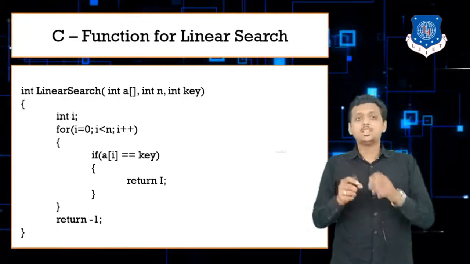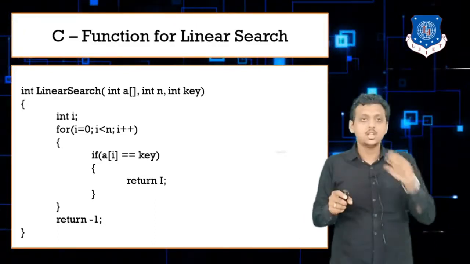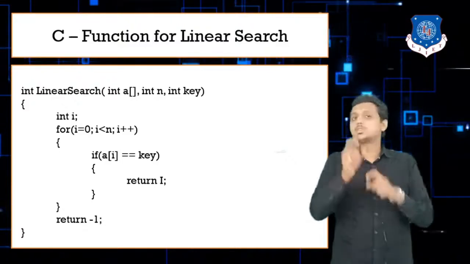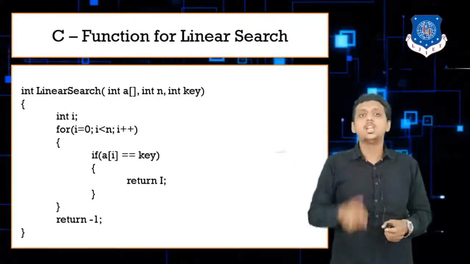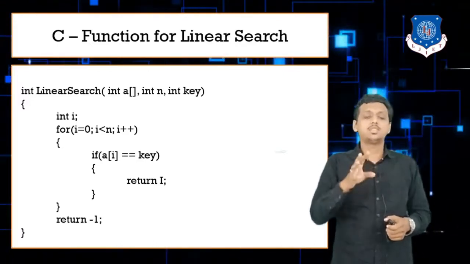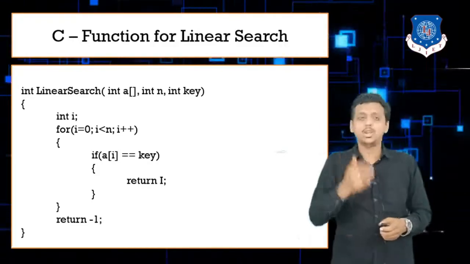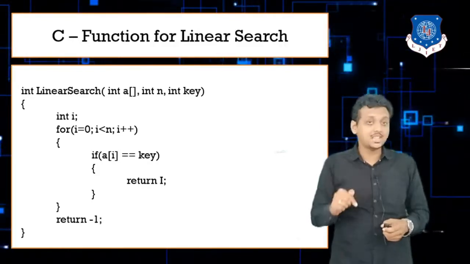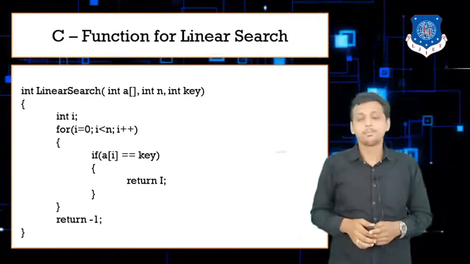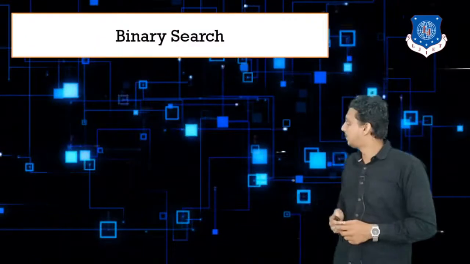So whenever you're calling this function, you just need to catch the value from the function and check it. If the value is -1, that means the value is not found. If the value is anything other than -1, like 1, 2, 3, 4, 5, 6, whatever it is, a positive index or 0 index, then we can say that the value is there in the list. Fine. Now let's take a look at the next method.